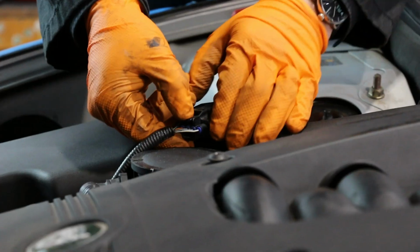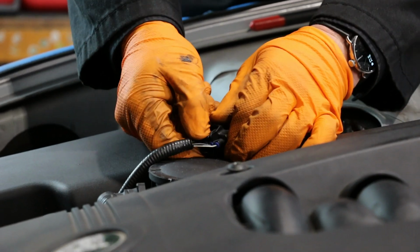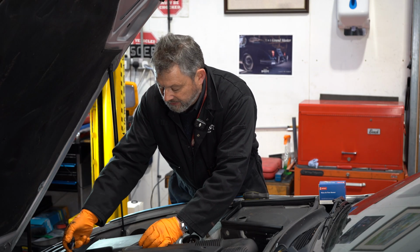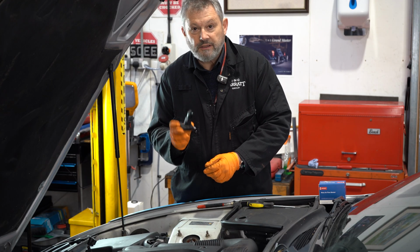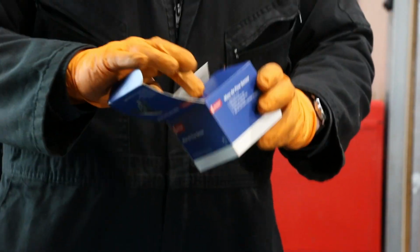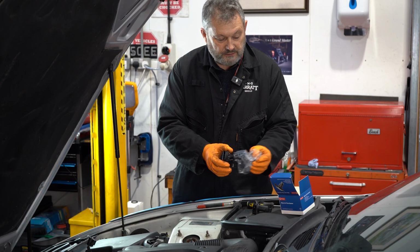Just push that out of the way. Just a single click and it should go. It's a bit tight. There we go, that's out of the way. Couple of screws and it's out. Now there's the naughty unit. And I have a brand new one here, which I'll just pop straight back in.